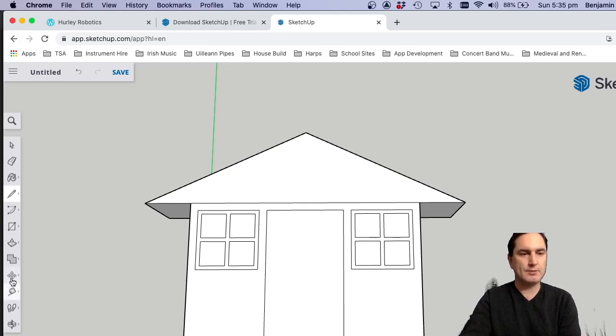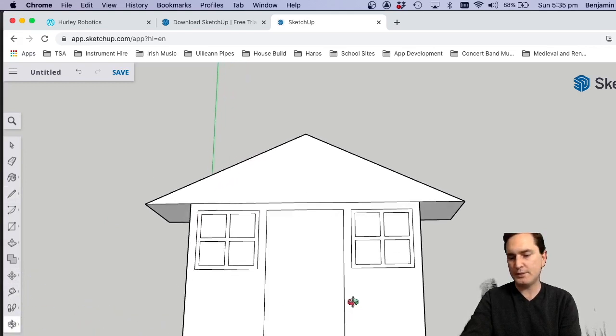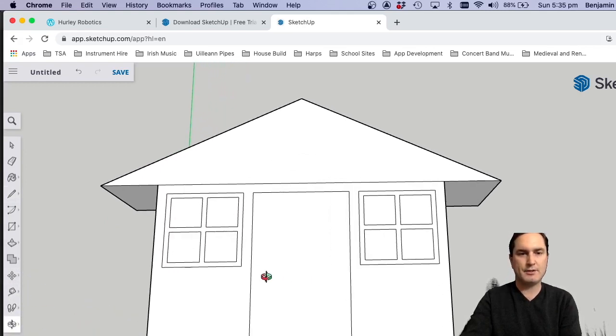So here's what I'm going to do. I'm going to start making some alterations. Oh, actually, one more little step. I don't want just a border of my door. I want a frame. I want a door frame.